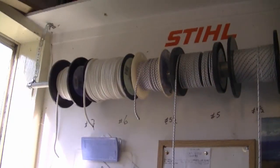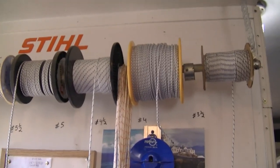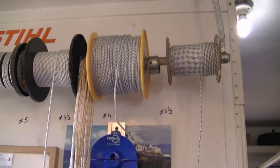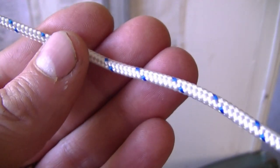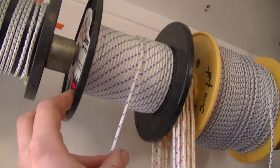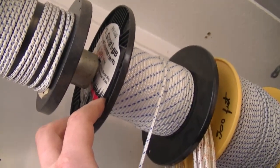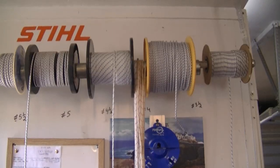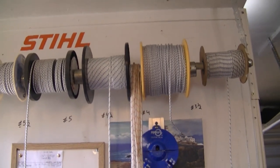If you still didn't have any spark, then you would know for sure the ignition module needs to be replaced. My next question: a YouTuber is asking, what kind of starter rope do you use for small engines? This is pretty well my collection of starter rope. I try to buy the premium or commercial braid type starter rope because it will last longer. Here's a close-up of some of the rope I use. This roll here is Oregon — it says 16-carrier outer braid on it, so it's pretty strong.